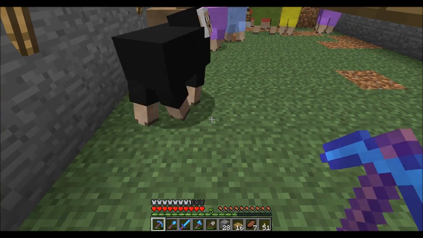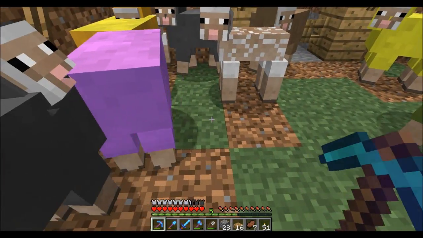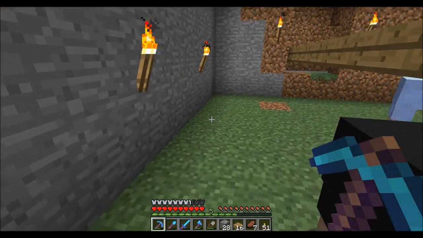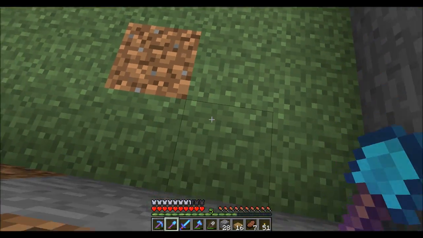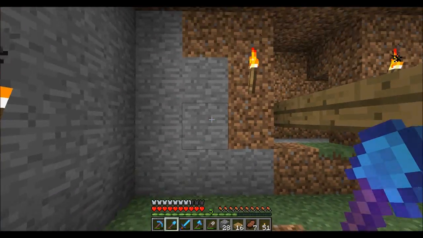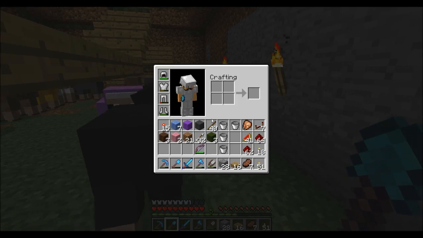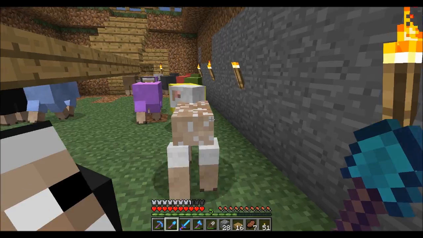1, 2, 3, 4, 5, 6. So I want it 6 because that's the optimal, isn't it? Yes, it is. So this I don't want to touch. It's going to fall here and it's going to flow out 8 in that direction. Correct? Correct. But I don't want it to flow over here, so I'm probably going to have to block this off with something. Wooden slabs, why not?